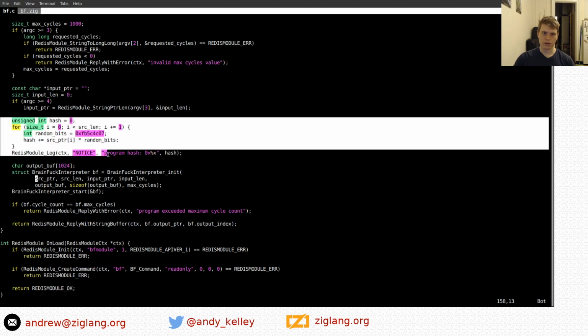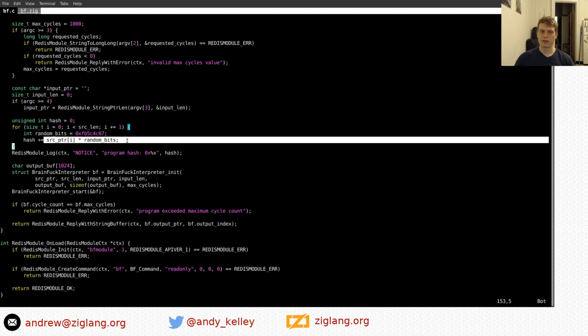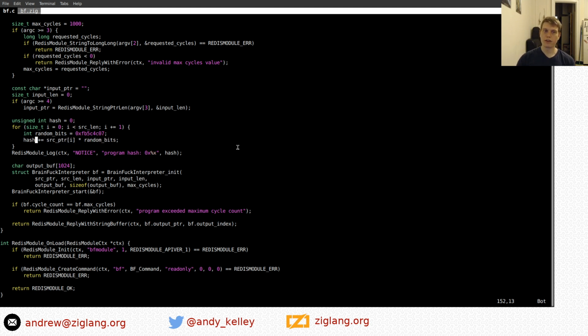It's actually here where we're trying to print the program hash. So if you look carefully, you can see there's a multiplication here. And these types are actually signed integers, which means that we're incurring signed integer overflow, which is undefined behavior in C. So I can actually fix it by changing these to unsigned here. You have to be careful in C when you're doing hashing stuff.